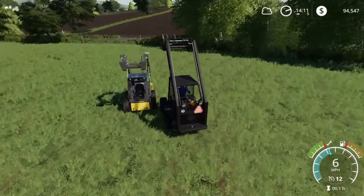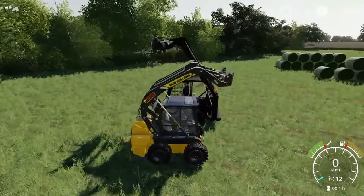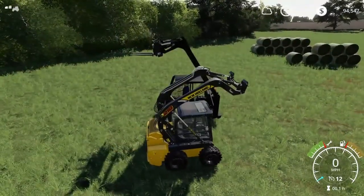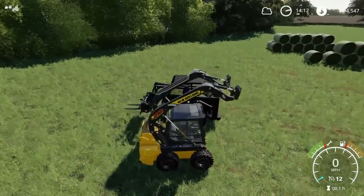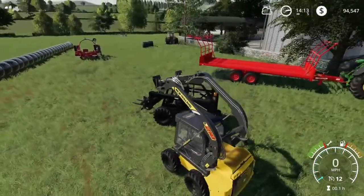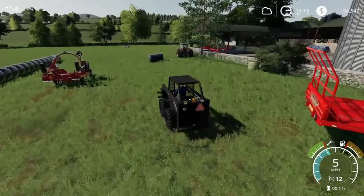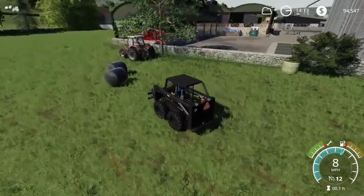This Massey Ferguson is absolutely outstanding, especially since it's got a back weight with it. I'm gonna pick up 2 bales, no problem at all. So who knows? We just leased it. I wanted a demo, but they didn't have any available for demo or whatever, so we just leased it. It didn't cost like $1,200 to lease it.